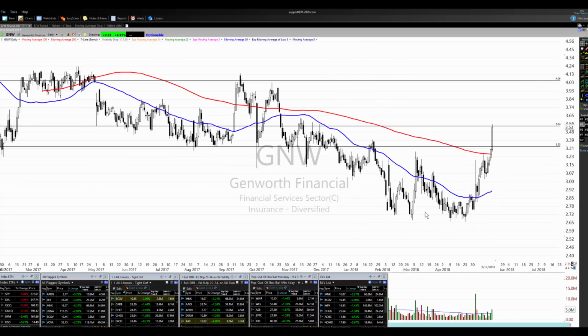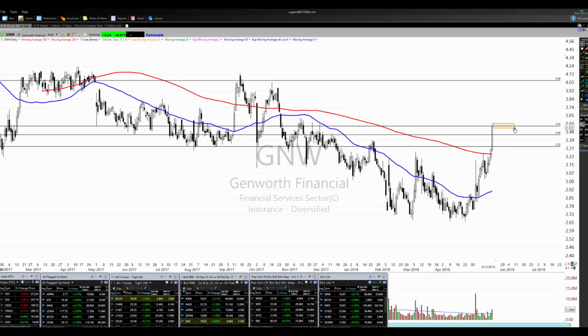After this 1, 2, 3, 4 in a big candle, I'm probably going to be looking for some sort of nice consolidation here, and then that would make a buy. Personally, about there, give or take, is where I would want my stop to be.